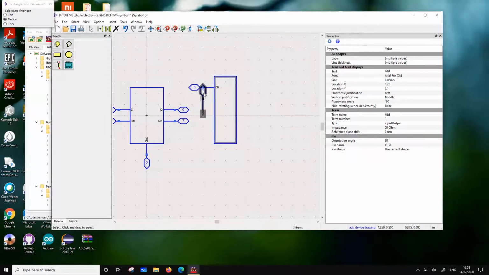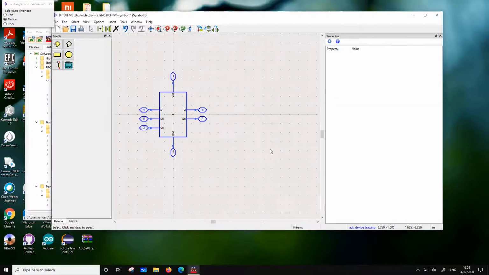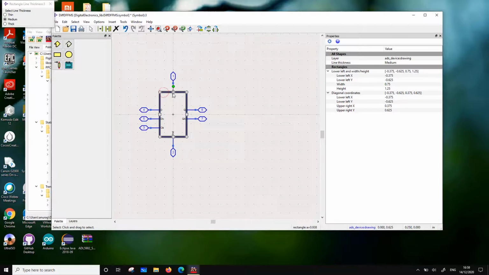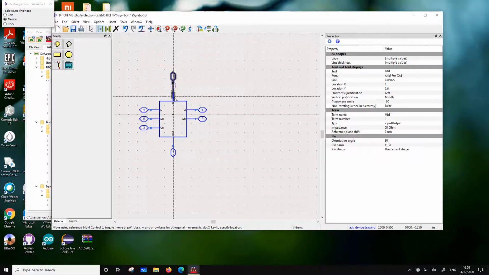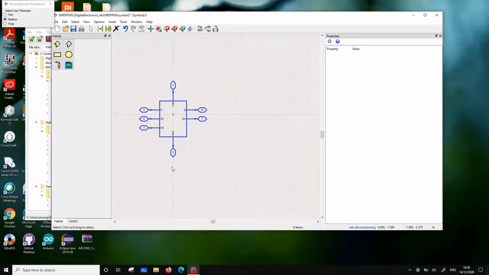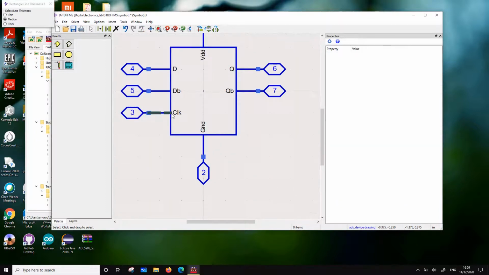So VDD goes up like that, and clock to the bottom. I can still save some space by shortening this. I don't want it to be very large, right? So that's there, and I'm going to do the edge thing for this.